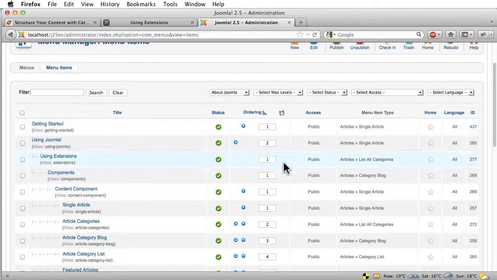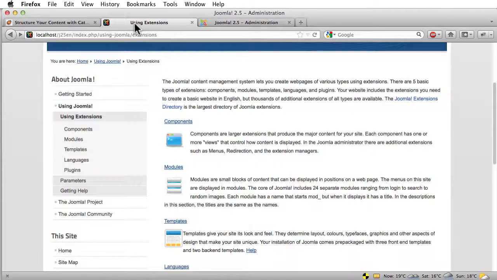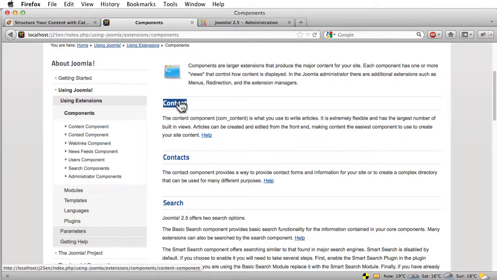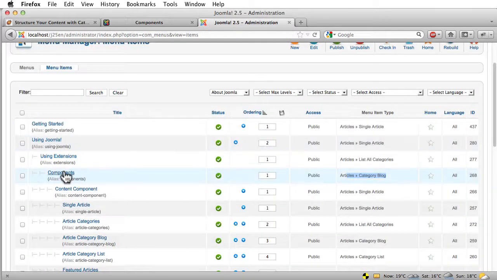So for example, here we have a category block in components. So then when we look here, these are articles. So these are not categories anymore, these are articles. And if it is like this, it is like the front page. The front page is also a block view. And we can display these articles.